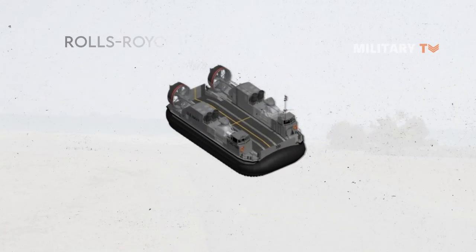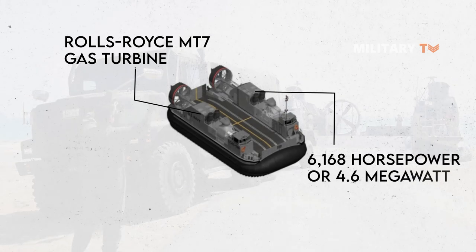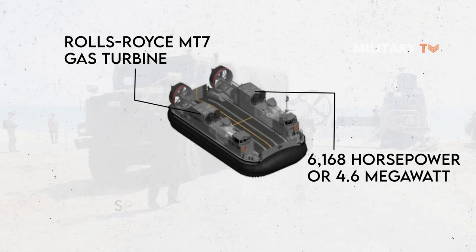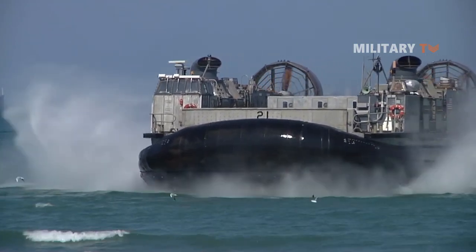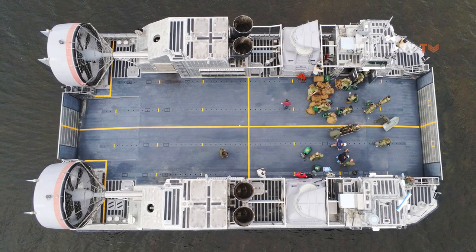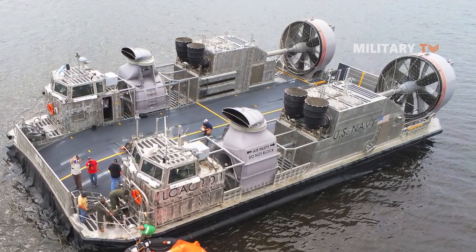This craft is powered by a quartet of Rolls-Royce MT7 gas turbines as the main engines, each producing 6,168 horsepower (4.6 megawatts). With such power, the craft can reach speeds of up to 35 knots. The engines are controlled by a fly-by-wire joystick, allowing only two bridge crew to operate the vessel. Meanwhile, the aluminum and composite construction ensures better corrosion resistance, resulting in lower life cycle maintenance costs and a 30-year operational service life.